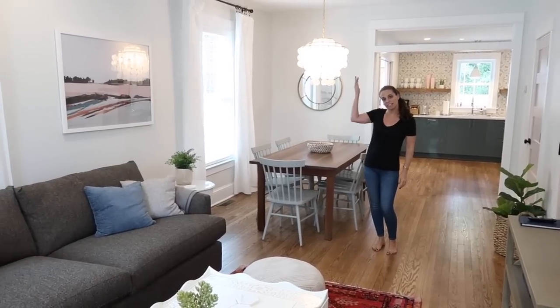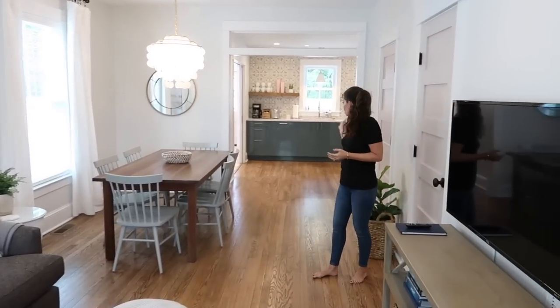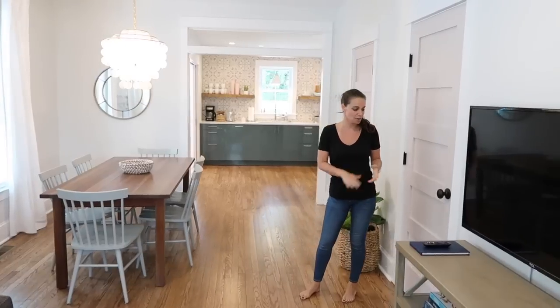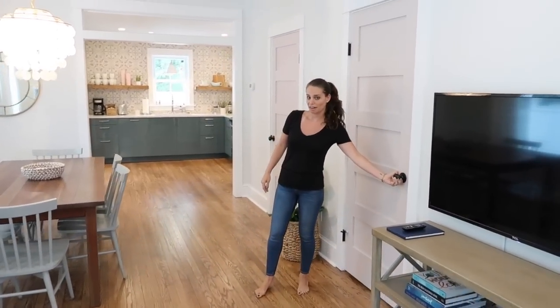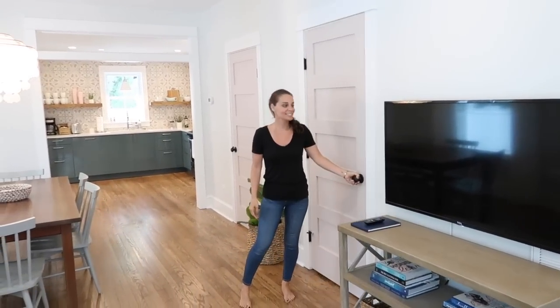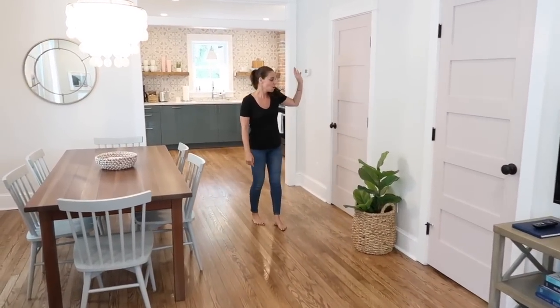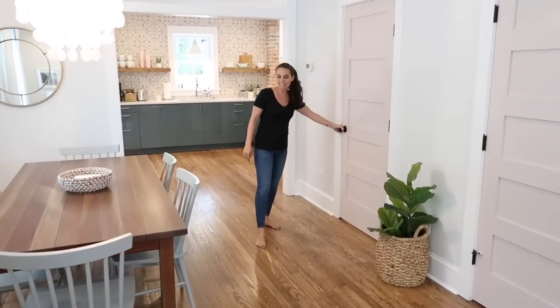Floor-plan wise we made a lot of changes in here. Everything you see like the big windows and the height of the ceiling — that's original. But things like configuring and widening doorways, that's stuff we took on. For example, this is a locked owner's closet; guests won't ever be in here. It used to just be wasted space under the stairs.